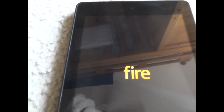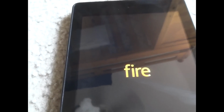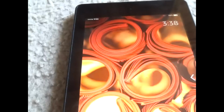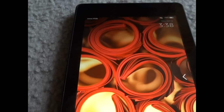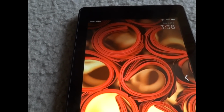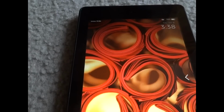So I'm going to boot it up, and while it's booting up, I'm going to go through some of the specs. So it's obviously a 6-inch screen, resolution of 1280 by 800, which is 252 ppi. It has a quad-core processor that can go up to 1.5 gigahertz, and it says it has 8 hours of mixed use. The Dolby Audio mono speaker and built-in microphone, single band Wi-Fi, no 4G, front-facing VGA camera, 2 megapixel rear-facing, 8 or 16 gigabytes, and the dimensions, like I said, 6.7 by 4.1 by 0.4, a weight of 10.1 ounces.